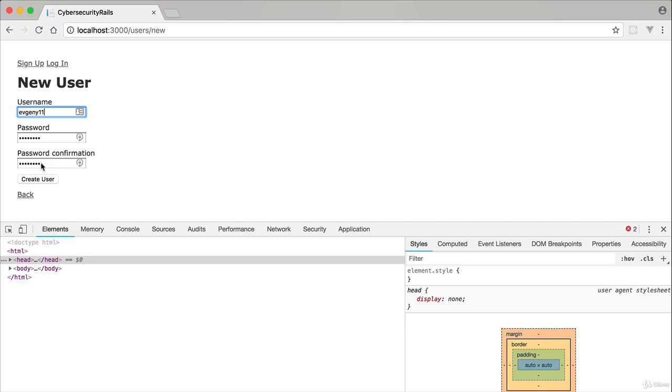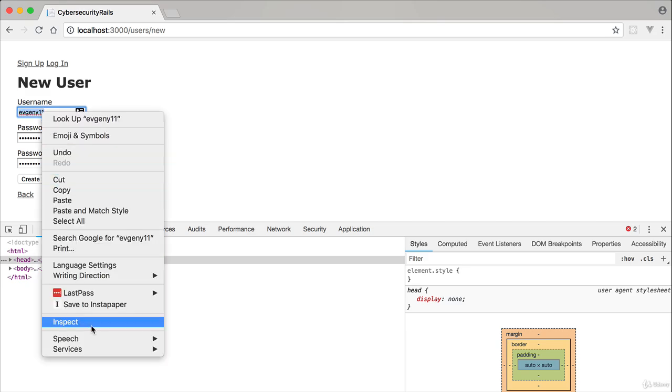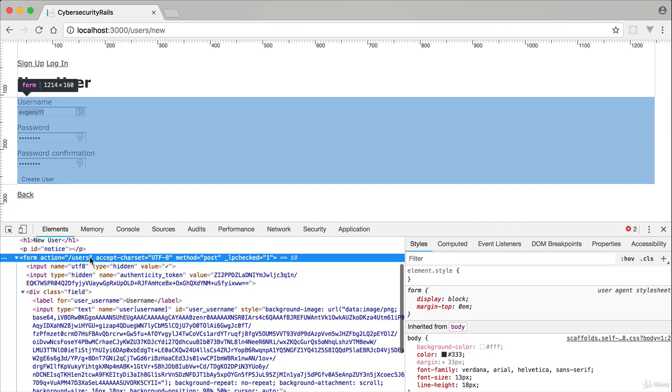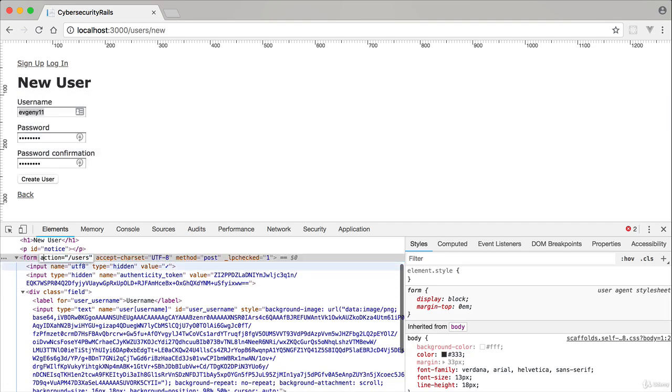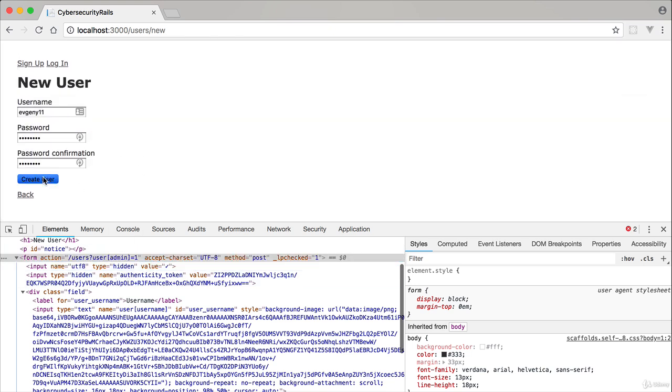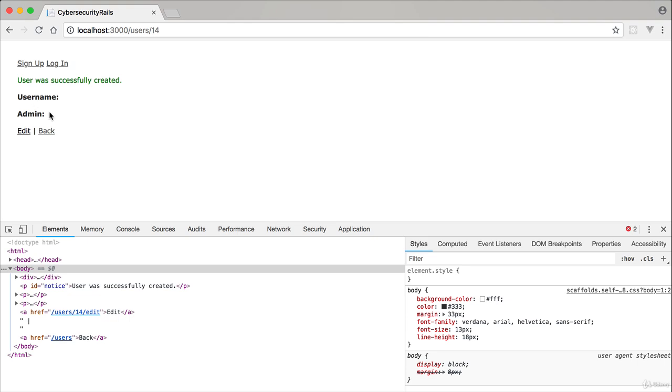and let's do 1-1, and then we try our trick again. Then 1, we see admin is blank.